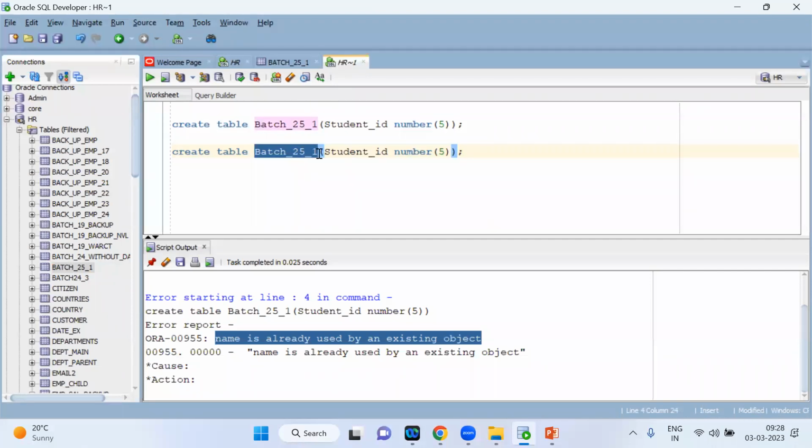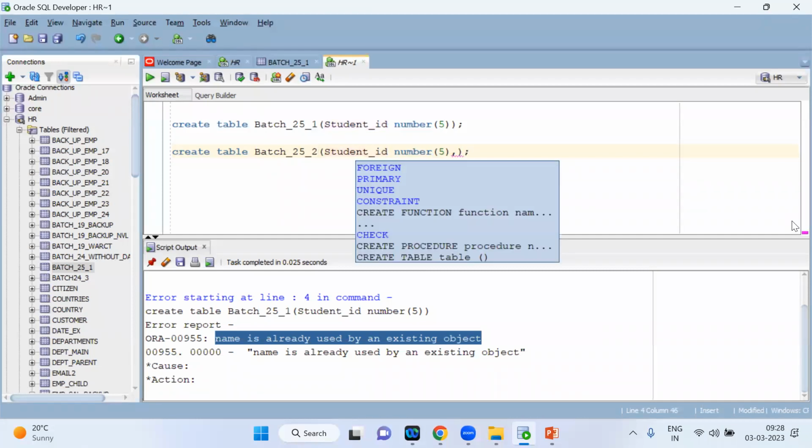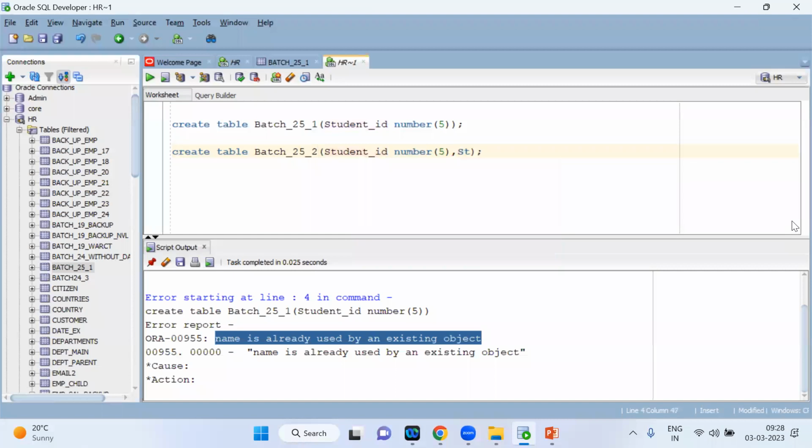So now what we have to do? I'm going to add another name: batch underscore 25 underscore 2. And what we are going to add? Student ID number, comma. Can I give student name? Yes, student underscore name. What data type I'll give?